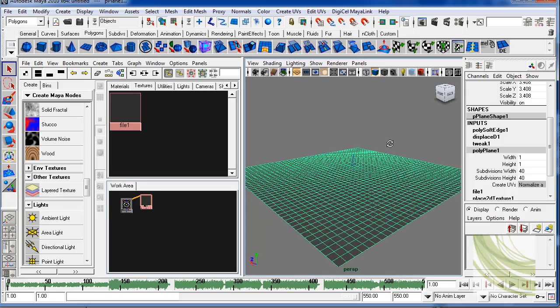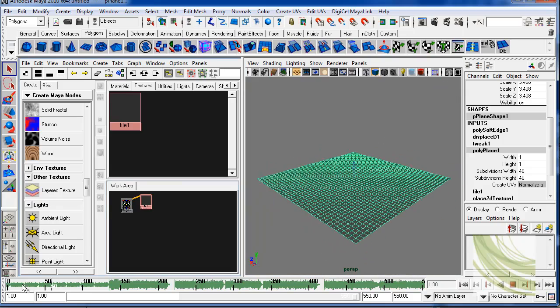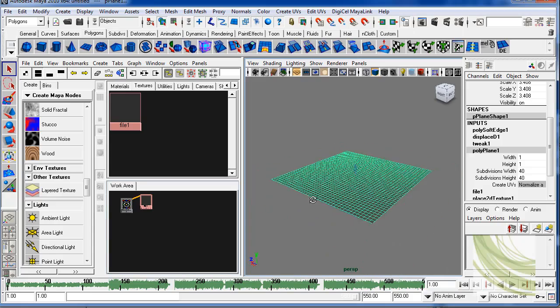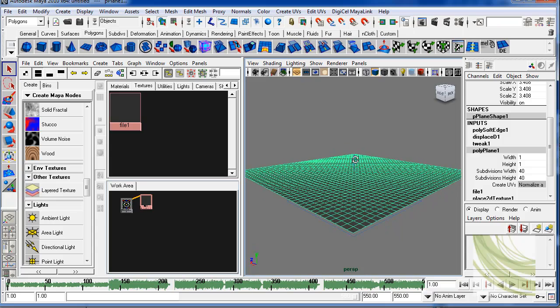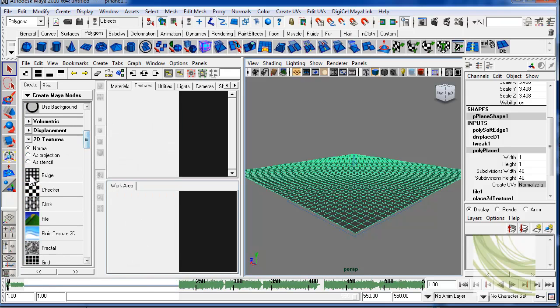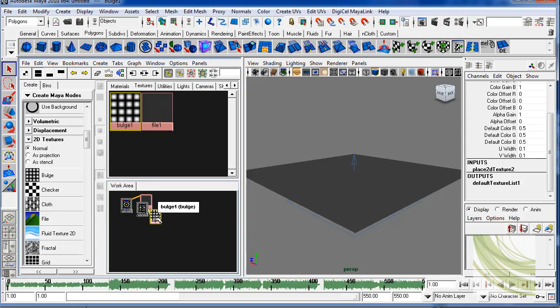Alright, so now nothing new is going to happen to it because we need to get a different texture to actually drive the displacement to make it a bit more interesting. So let's try with the bulge texture.